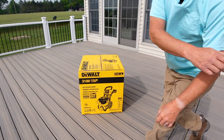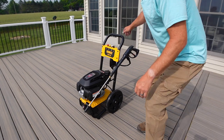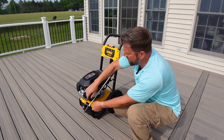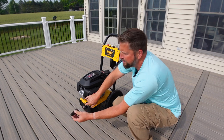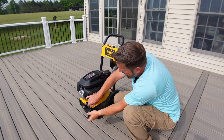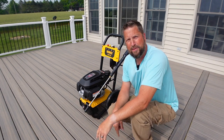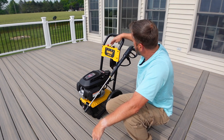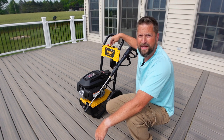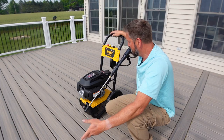So I'm going to get this unboxed and we'll check it out. There it is — 3,100 PSI compared to just under 2,000. That's going to be good. One thing that was nice is I had this attachment from the Ryobi — one of those super powerful tips — and it's universal, so it works on this. With 3,100 PSI, I'll probably start with maybe a 40 or 15-degree nozzle. I don't want to put a hole in the deck, I just want to get it clean, so let's fire it up.